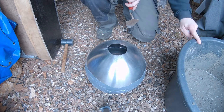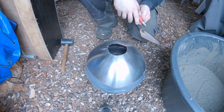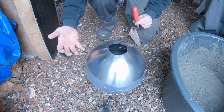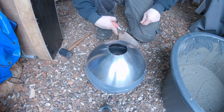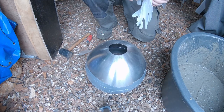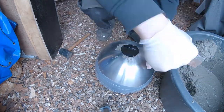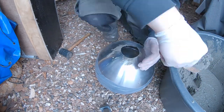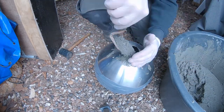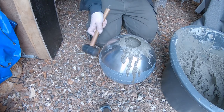So now I've mixed my concrete and I'm ready to put it inside this mold. This might take a long time — I only have this shovel. Once it's all in, I'll slap the sides with a rubber hammer to make the concrete settle together and remove all the air bubbles, and then eventually put some extra in. When working with concrete, it's a good idea to put on some gloves — it's really hard on the skin.